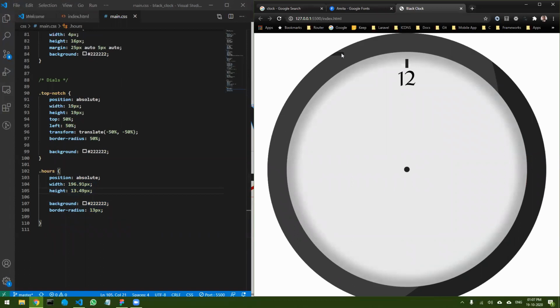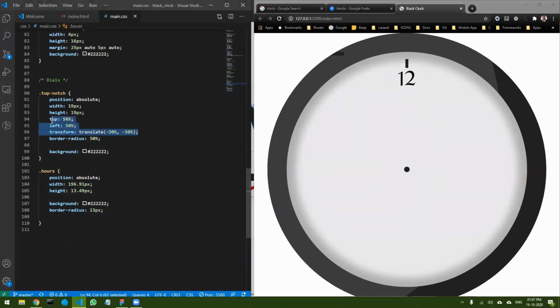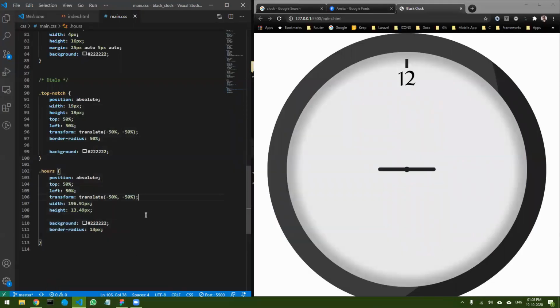And you can see a little bit of that is visible right now, but I want to bring it perfectly centered. So I will use the same technique that I used for the top notch, save it, and it comes perfectly centered. But now I don't want it at this particular place. I want it slightly offset. So instead of doing left 50%, I can do left, let's say 30%.